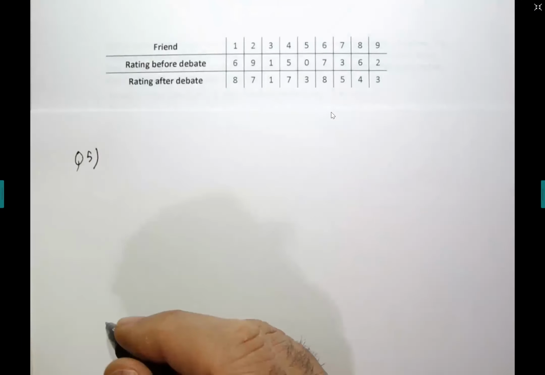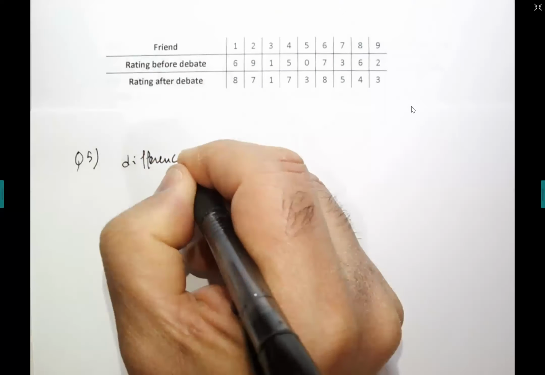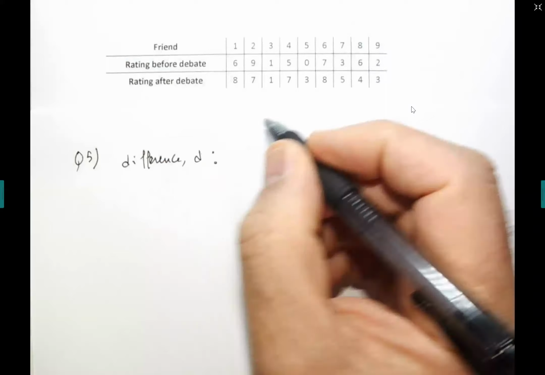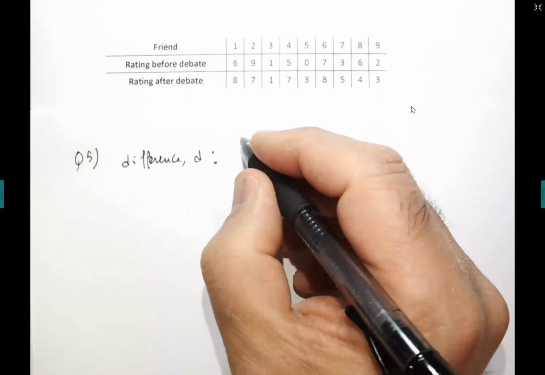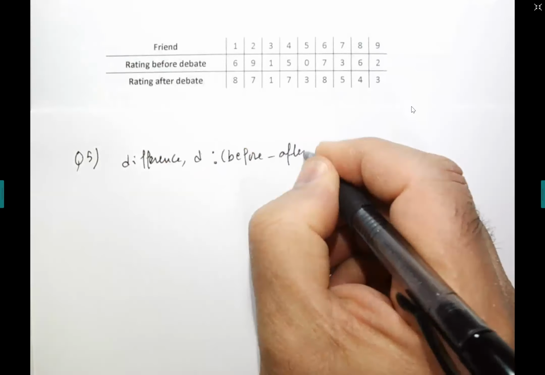All right, can you guys tell me, someone remind me, what should I do with this problem here? He wants to check if the rating, the same person, if their rating before and after the debate were different. What do we do? Find the difference. Very good. Okay, so we're gonna do the difference, D. Because they are dependent, guys, don't rush to do it. It's just like 2 sample t-tests. It doesn't work like that. Okay, 6 minus 8, guys. So I'm gonna do before minus after. And then we'll discuss the sign.